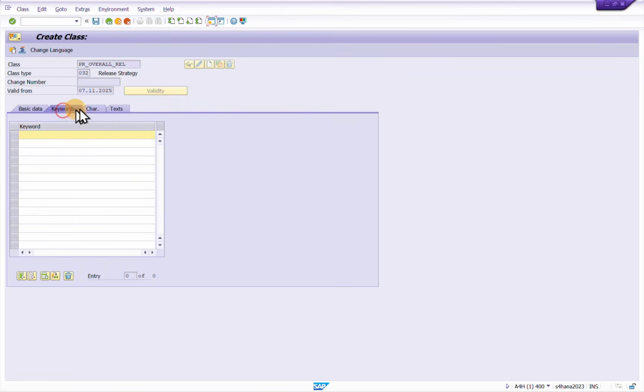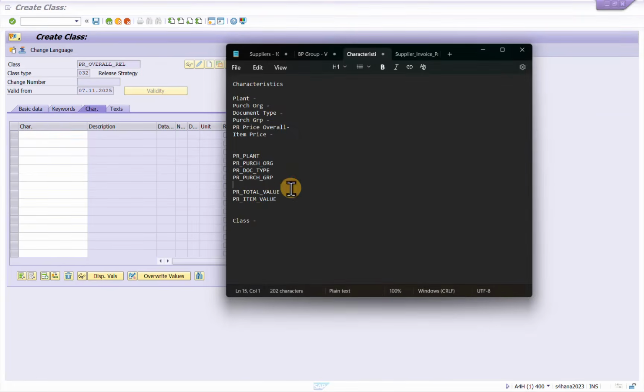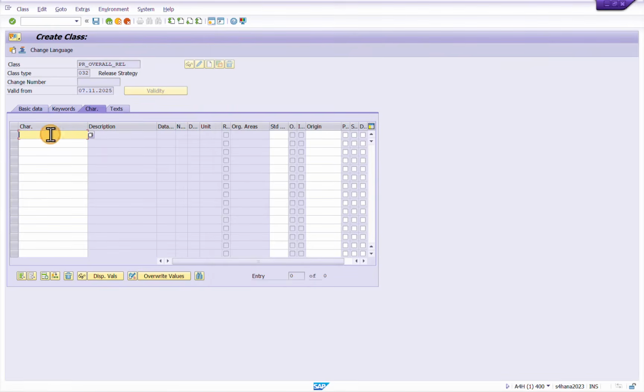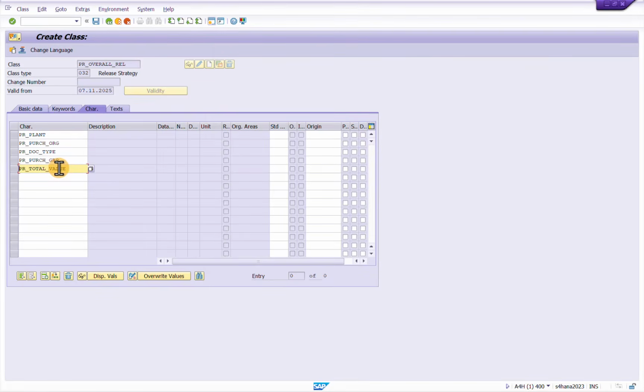Then keywords, nothing here. Then characteristics. So here we will add all the characteristics that we have created. So these are going to be the common characteristics that I will add here. And as I am creating this for overall release, I will add only total amount value but not item value in this class.